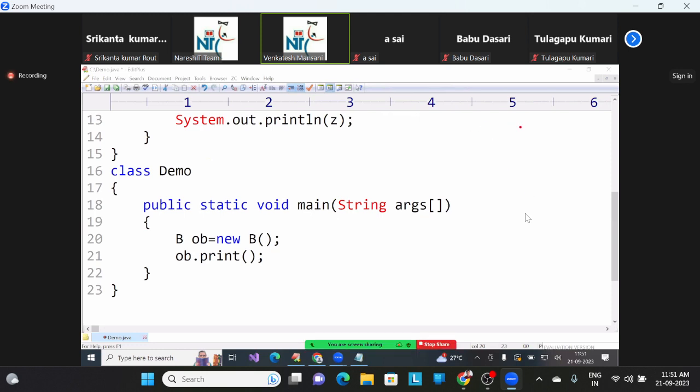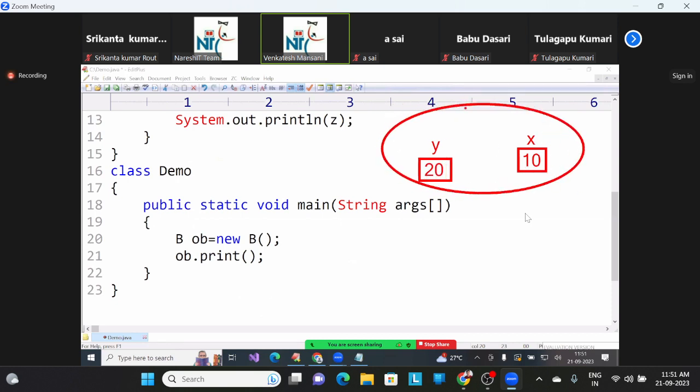See, X memory allocated 10, Y memory allocated 20. Both are in the B object.